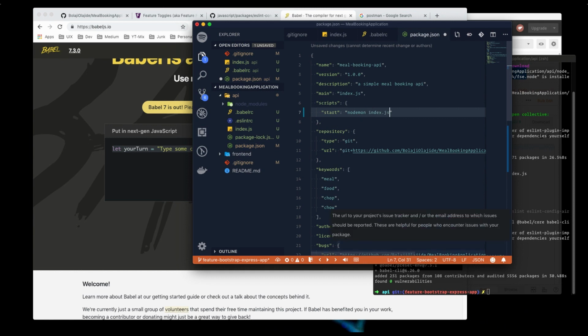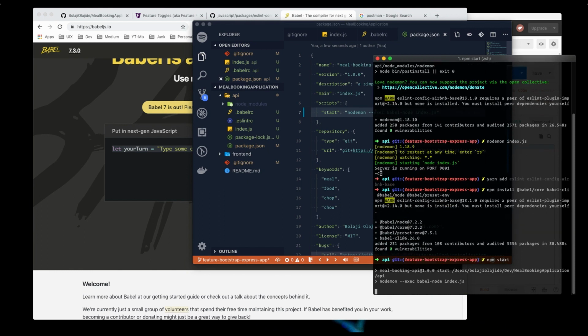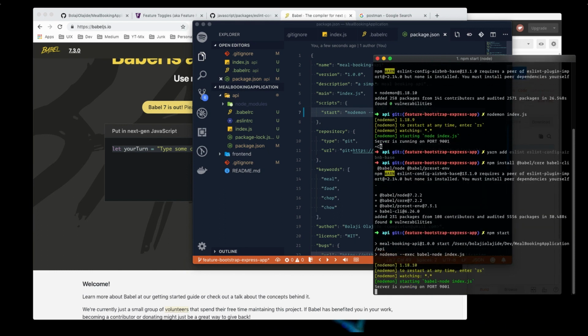But now we want to change it to use Babel node. We tell it, hey node, we want you to execute this using Babel node that has been installed, and the file you want to run it on is index.js. If we try it now with npm start, yeah, everything works fine.